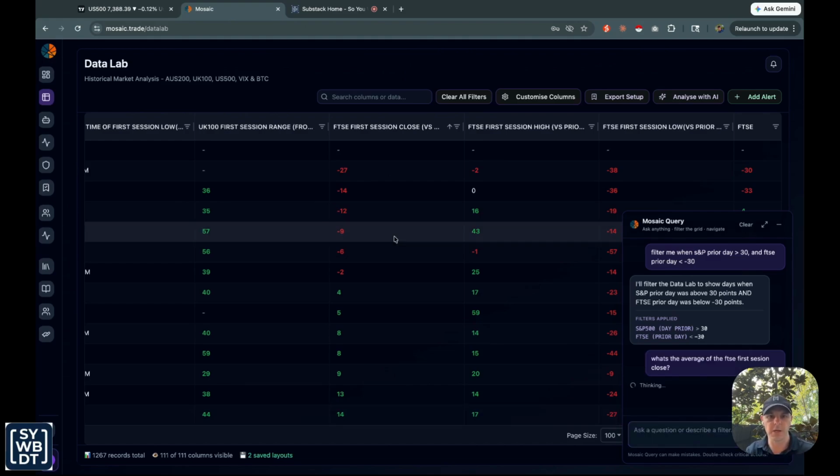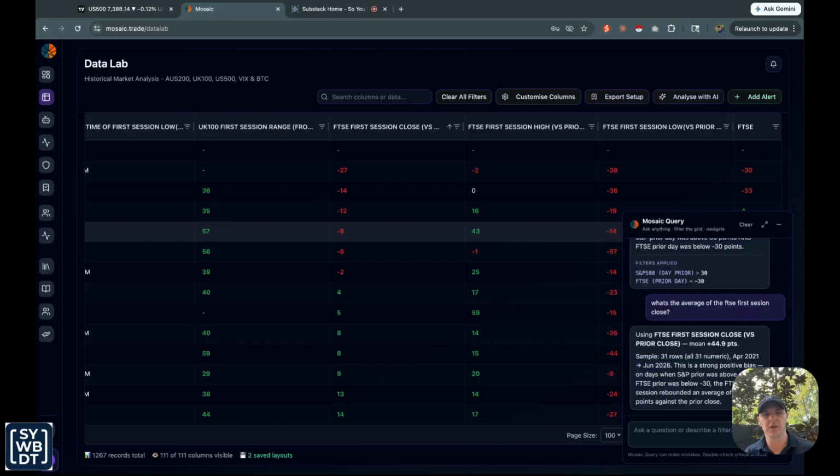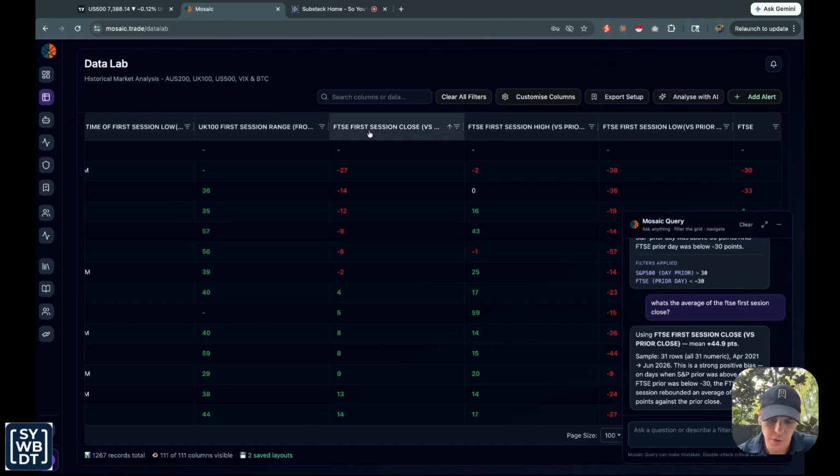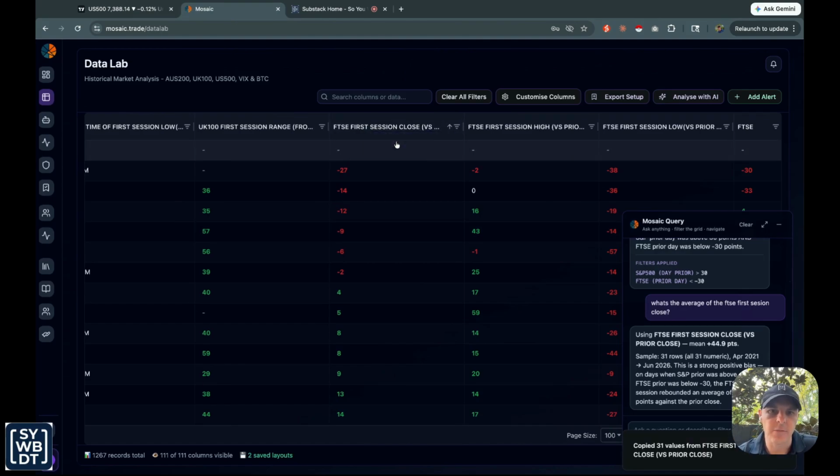Which kind of makes sense, right? Because UK obviously closes, so 45 points mean. UK obviously closes before the S&P. So in this case, the UK is closed, S&P's rallied into 7 a.m. on Saturday. You would expect that the UK futures follow it, and therefore the FTSE, when it opens and closes that first session the next day, would generally be higher.